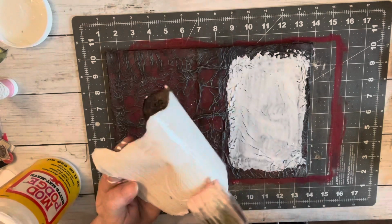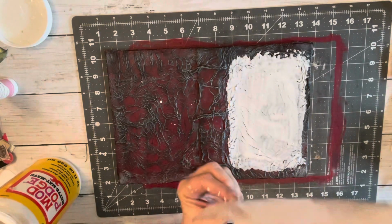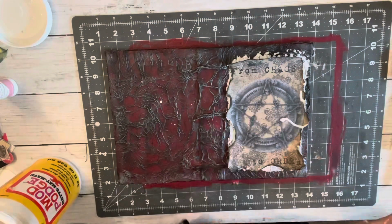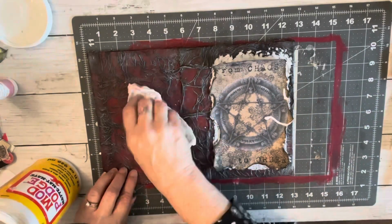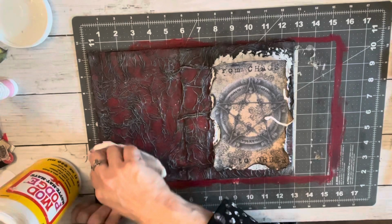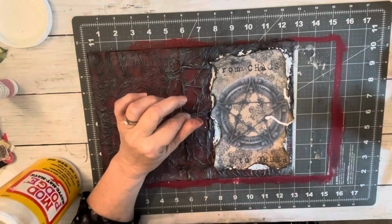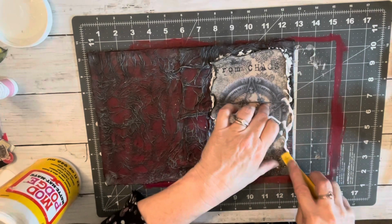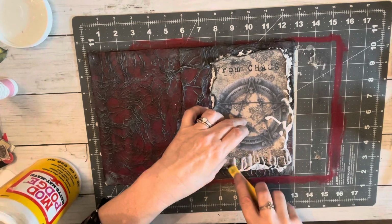See my ashes coming off. That's okay. All right. It's a messy process. I'm not worried about it being on the front because I'm going to put it back on the front anyway. Doesn't really need to be back there, but I kind of squished it everywhere, didn't I? All right. See where and how I want it to lay. Make sure I'm squishing it out all the way around because I want to make sure that it adheres well.